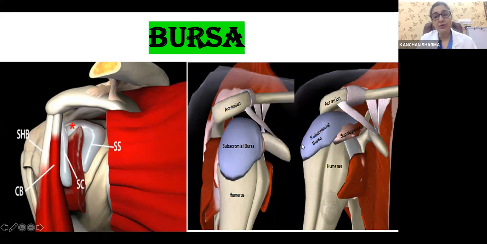Now just try to understand how exactly this bursa is located. We have learned the spine will become an acromion. So it will turn and then it will be articulating with the clavicle, which is coming from the front. So this bursa will be lying beneath your acromion. This is your acromion, this is your bursa, and then you have your supraspinatus muscle. Whenever you are trying to abduct, this bursa will be preventing the supraspinatus muscle from having friction with the acromion. So this is the bursa which you should remember because subacromial bursitis is very, very common.